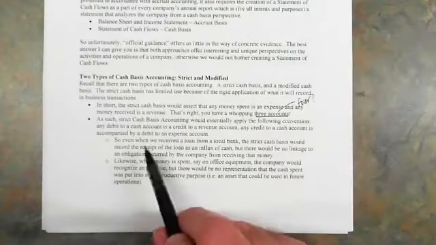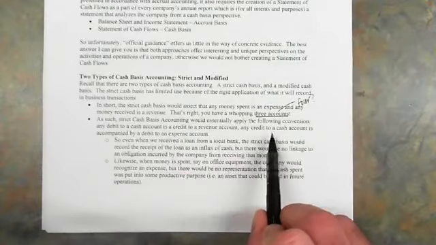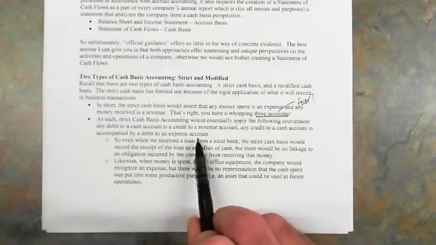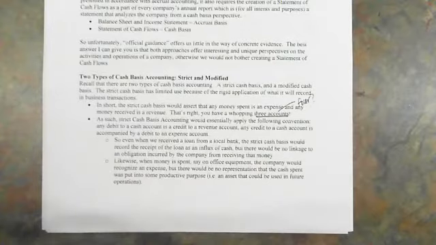A debit to cash is a credit to revenue. A credit to cash is accompanied by a debit to an expense account. So even when we receive a loan, the strict cash basis would record this receipt of the loan as a debit to cash, right? Because we got money from the loan. We wouldn't credit a liability. We would just get a revenue, right? There's no link to the fact that we now have an obligation to pay this money back.